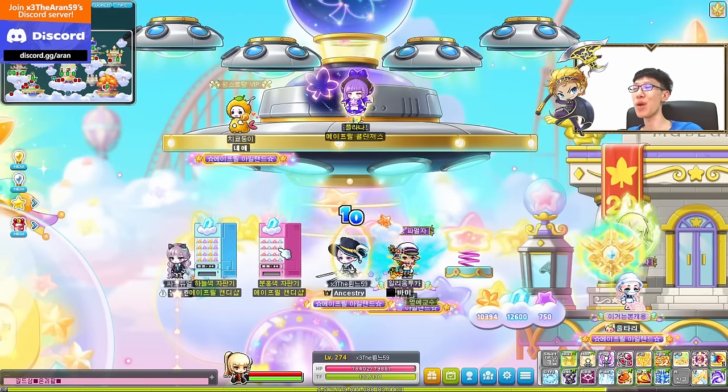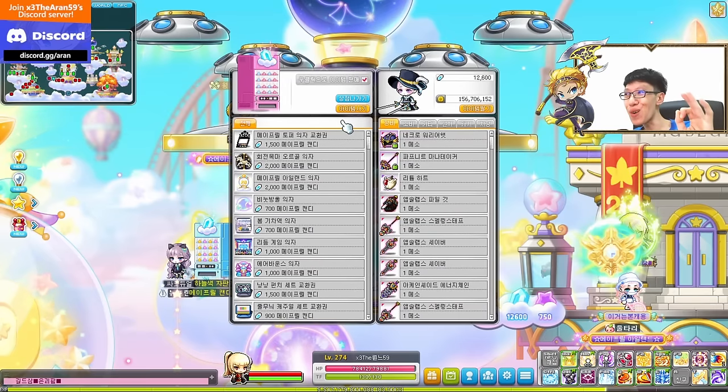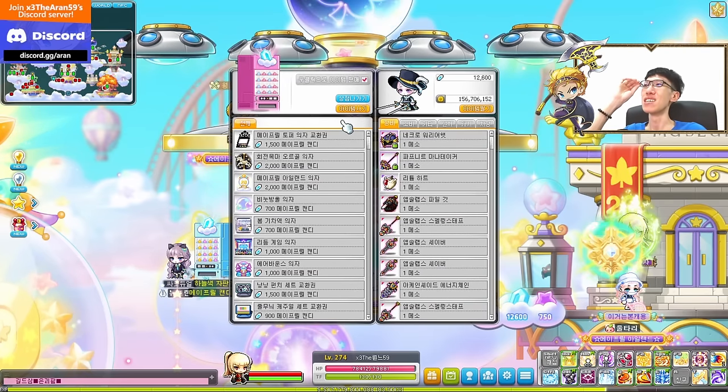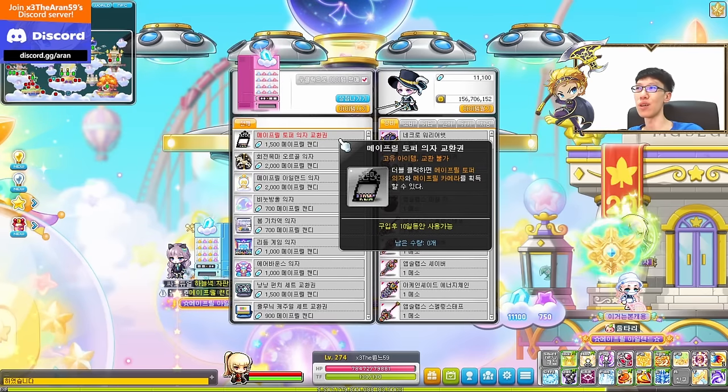Now let's take a look at the pink vending machine. This is all the brand new cosmetics, everybody. All right. So, the first item of all over here. This is the Mapril topper chair.